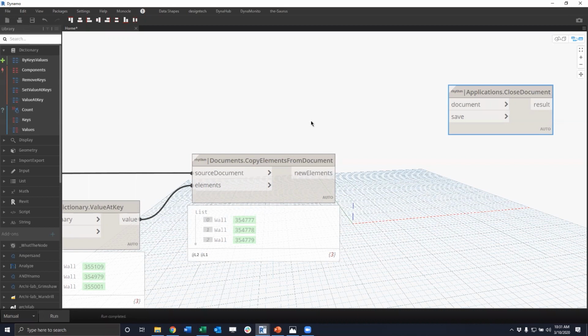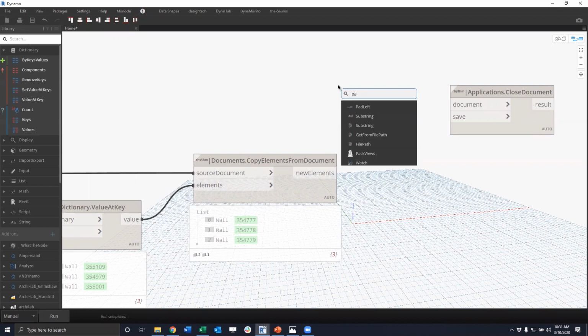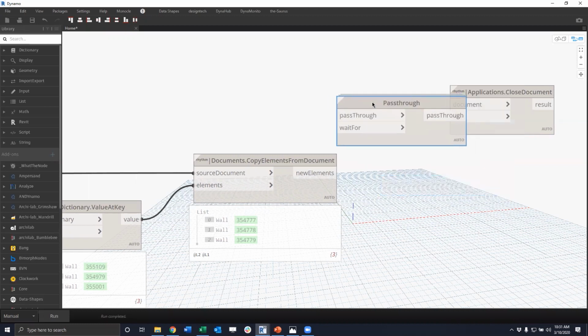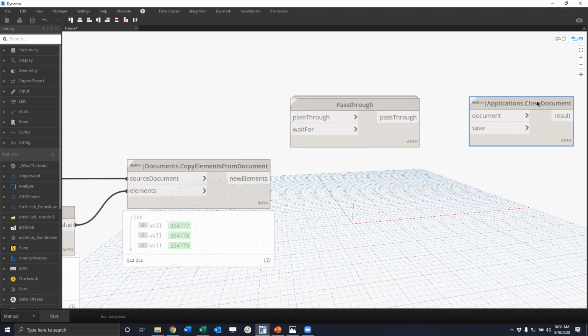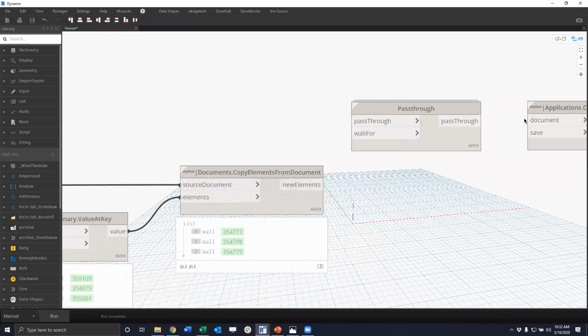This is a safe way to make sure that the workflow does work. It copies everything over and then it closes the document at the end. So this is a Clockwork node. It's called PassThrough. This node took me a while to figure out, but after I did, I realized how huge and how impactful it was for some of the workflows that I was developing. So we're going to give it a pass-through. This is the information that's going to come out of here before or after something happens. So pass-through is going to be our document.